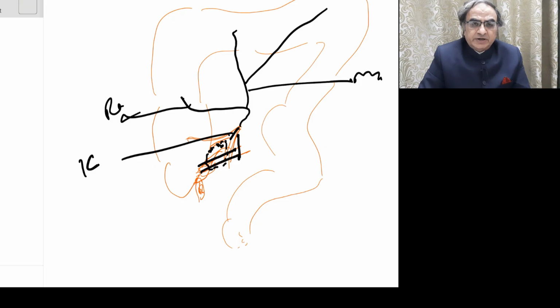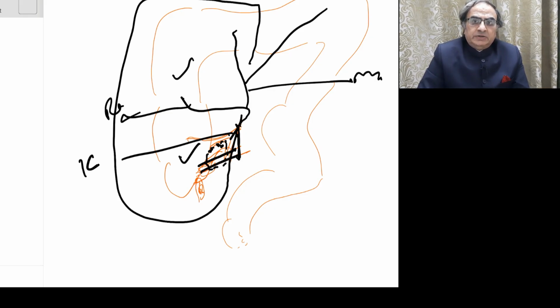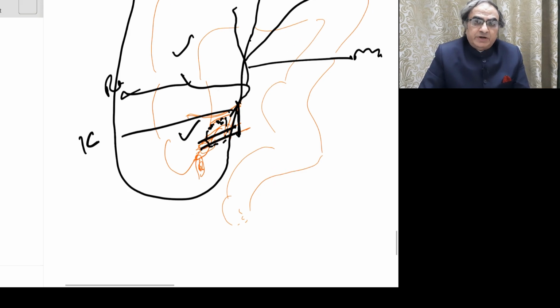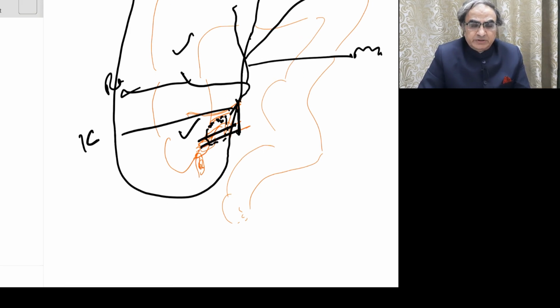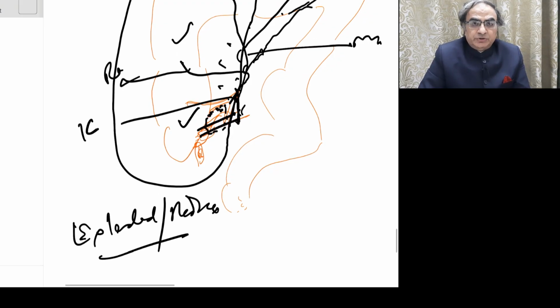Now if you stay, take 10 centimeters of the ileum, cecum, ascending colon, and in between the two branches of the middle colic, it's a classical right hemicolectomy. Now if we go beyond the left branch and we do lymph node dissections also, then it is extended or radical hemicolectomy along with the lymph node. So it's more to do with the blood supply than anything else.